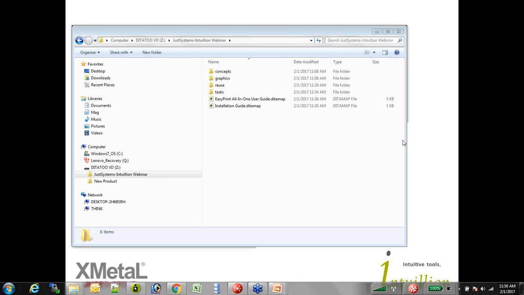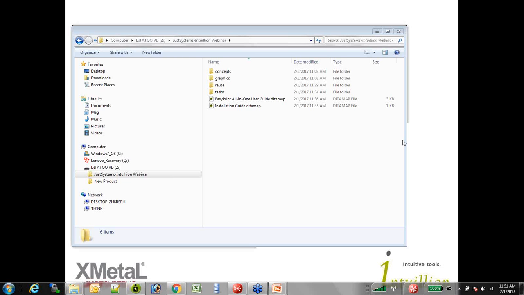Another differentiator is very rich capabilities to do content automation. So for example, you can build automation that automatically assembles an entire documentation set based on a bill of materials. If you are in the manufacturing industry, then you know that almost all manufacturing companies are working with a bill of materials. So based on the bill of materials, all your individual scattered topics can be assembled together automatically in a data map or set of data maps.